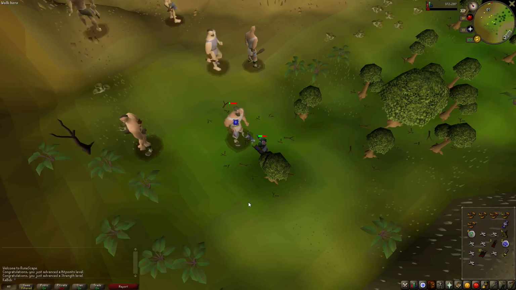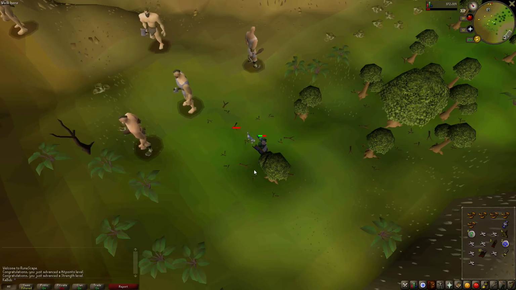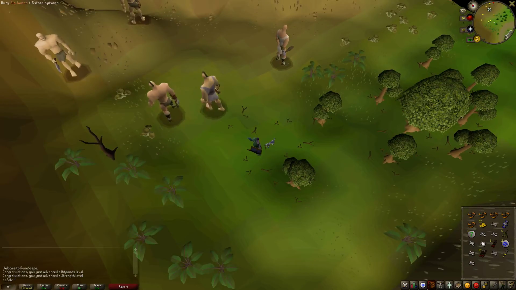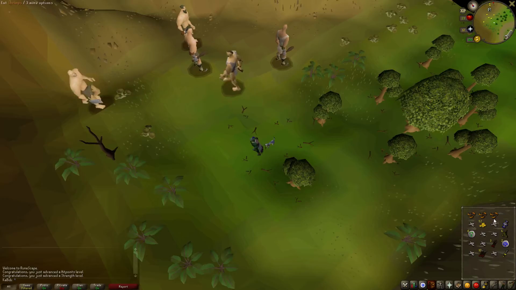Or during our bank trip. I can't remember if there's a poll booth in Castle Wars, actually, which would be our most likely banking location. I don't think the one in Ardougne is closer. Maybe it is, though. I really don't know. It really isn't that important.